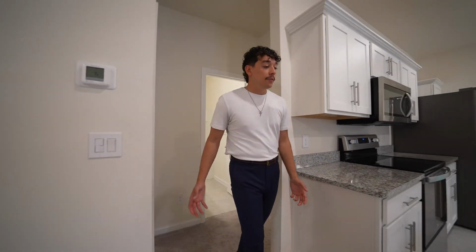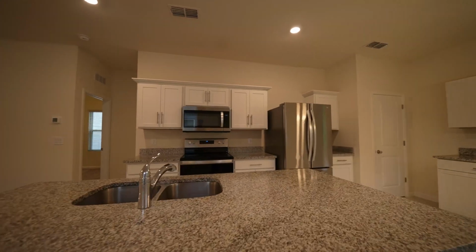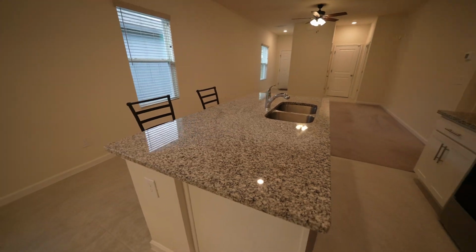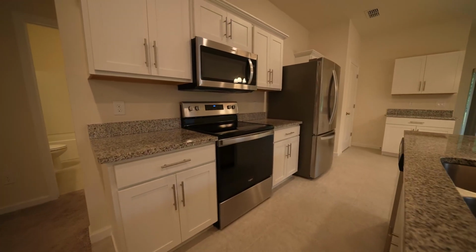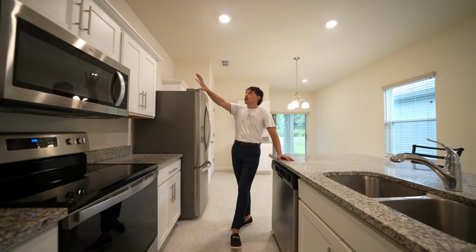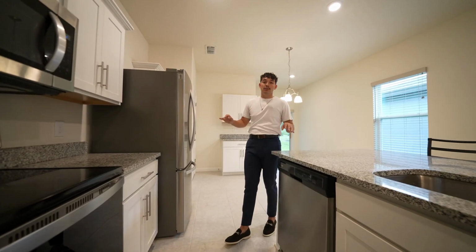Now, as we step out of this wing, we're gonna go right into the kitchen area. Very nice, large granite countertop, your double sink already in it. You have plenty of cabinetry down below, as well as your dishwasher. You're gonna have all of your appliances. That's your microwave, your range, your dishwasher, and your refrigerator, all updated Whirlpool stainless steel appliances. Cabinetry all the way up above with the crown molding, which is an excellent touch. And every countertop here is going to be granite.